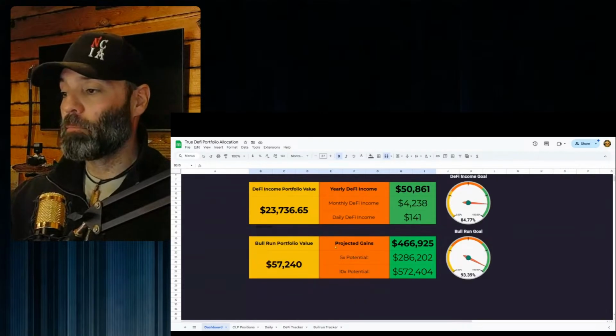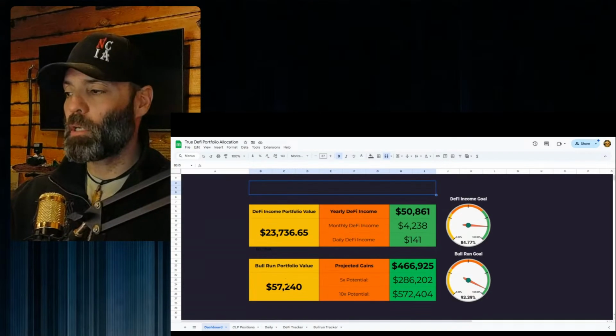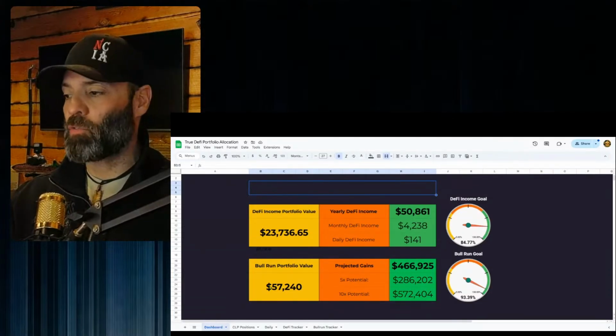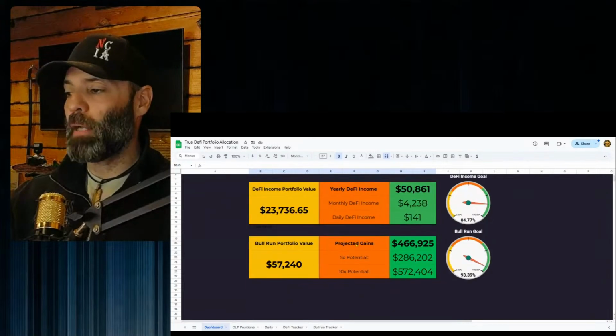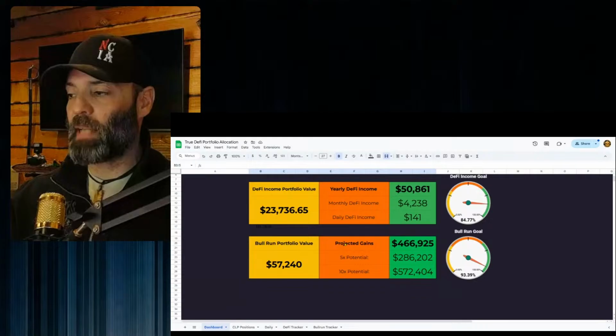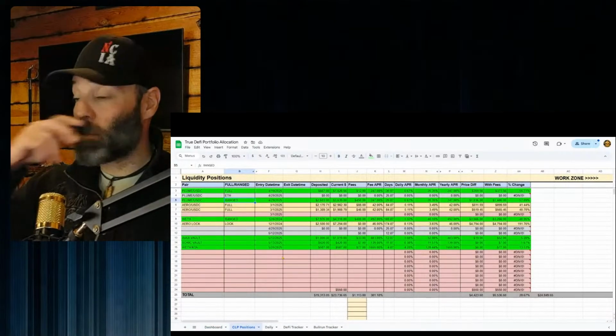And again, all of this is populated off of my inputs. So again, my bull run portfolio, I haven't updated it. I actually have like 60 something thousand right now. But if I 5x, if I 10x, this is what I can expect to have in my projected gains. But what that is calculated off of is this.